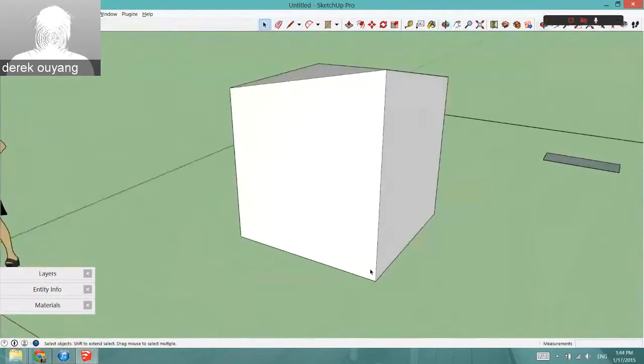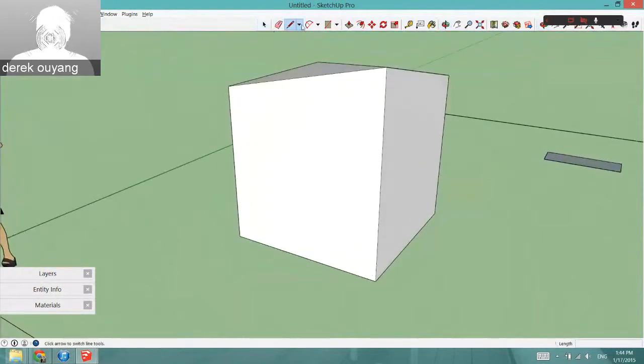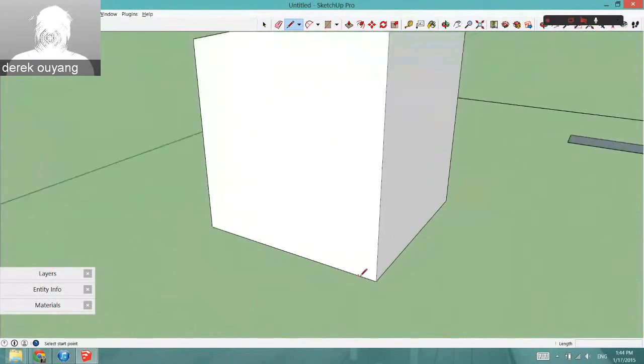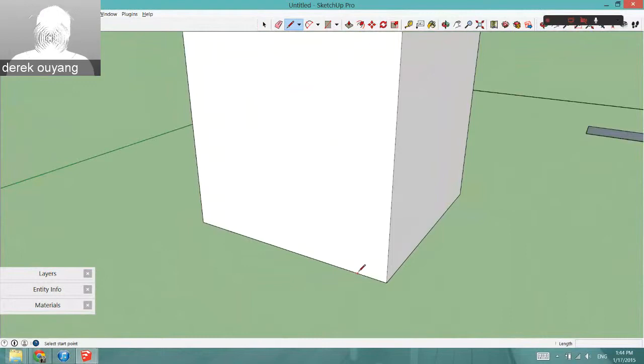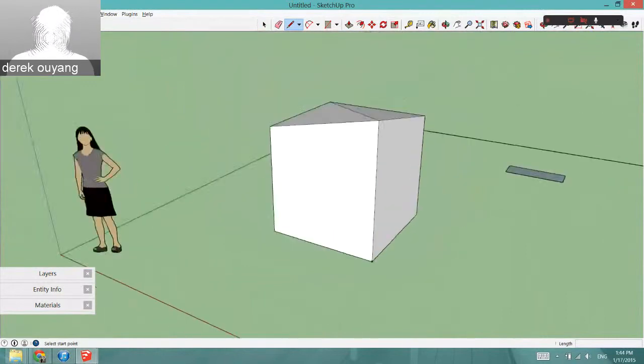It'll be a hobbit house. And you're going to switch to the line tool. Let's say we wanted to make that shape just 6 inches from the corner here. It's going to be hard to know arbitrarily where that is to start that first point. Typically, we've just been plotting the first point anywhere.